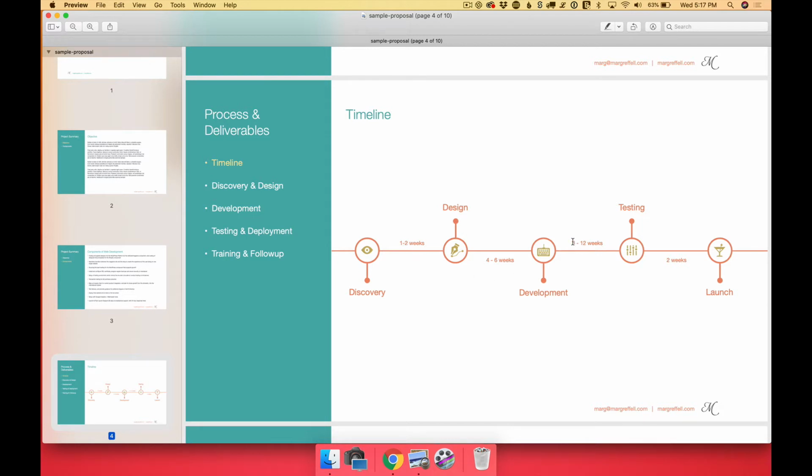Development, of course, we all know can take longer than we anticipate, especially when we're building some new functionality. We're dealing with clients who already have mailing lists and already have external software that we need to be able to integrate in a lot of cases. Sometimes this can be like 6 to 8 weeks, but I like to err on the side of giving a little bit more time. And then if we're ready to go after 8 or 10 weeks, then we can move directly into testing, which would typically take around 2 weeks before deployment as well.